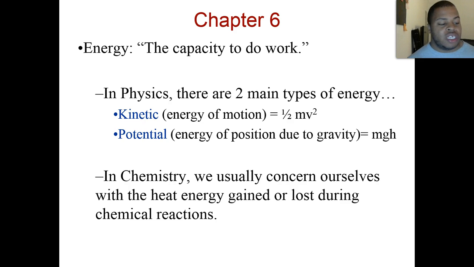So, what is energy in all? Energy is the capacity to do work. In physics, we look at the 2 main types, and you've probably heard these for a good portion of your life. We look at kinetic energy, which is energy of motion, and potential energy, which is based on position due to gravity. In chemistry, we actually focus on heat energy gained or lost during chemical reactions.